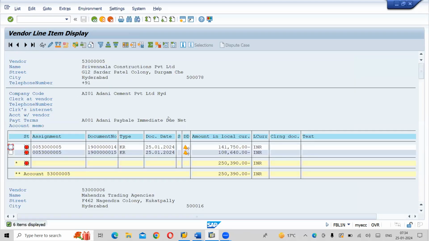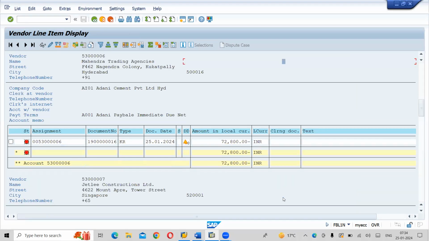See here, first vendor 1,41,750, and the same vendor has one more invoice, 1,08,650.